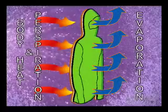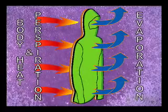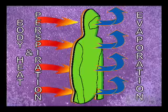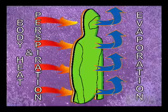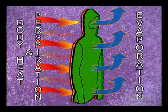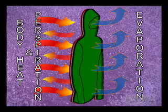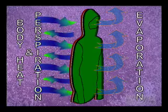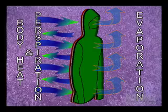When DWR fails and the material wets out, several undesirable effects are the result. When a garment is wet, body heat is lost to evaporative heat loss, and breathability is severely impaired. Independent tests show that Gore-Tex suffers a 50% reduction in breathability when the DWR has failed. Once breathability fails, water vapor from the body has no way of passing through the garment and the user suffers further wetness from within.